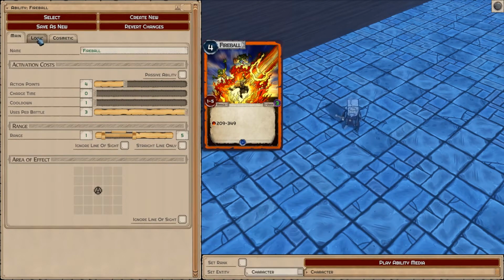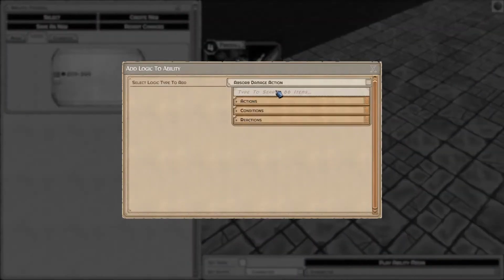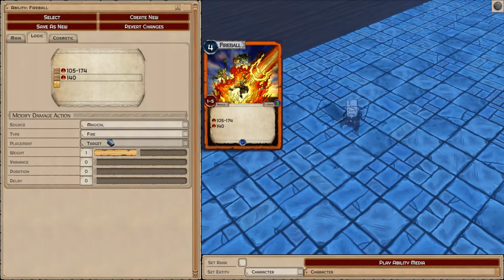And we're going to go over to the logic. And we can add any kind of logic we want here. I'm just going to add another damage here. It's going to be fire, magical fire as well, but I'm going to make it duration based. So it's going to have an initial damage. Set the variance. I'm going to set it to 0 variance. And then I'm going to want it to do more damage up front, so I'm going to increase the weight there, to the point where they're pretty much even. So now it'll do 183 damage, and then 183 damage over 2 turns. So, like they're burning.